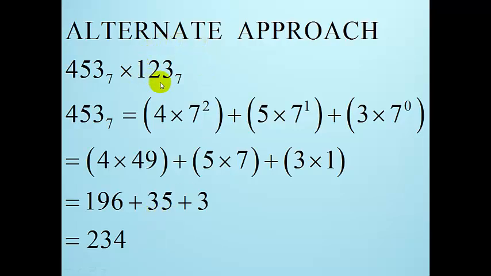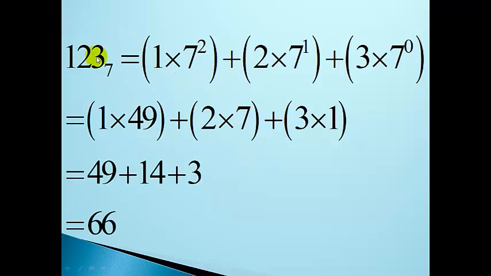Now we also convert 1, 2, 3 base 7 to base 10. So converting 1, 2, 3 base 7 to base 10, we also multiply the digit by the base one after the other. So we have 1 times 7 plus 2 times 7 plus 3 times 7. After multiplying the digit by the base, we raise the base to an exponent from the right to the left, starting from 0. So we have 0, 1, 2.